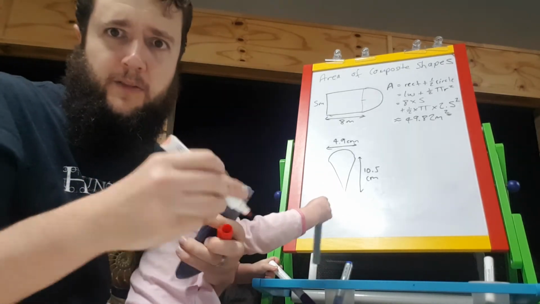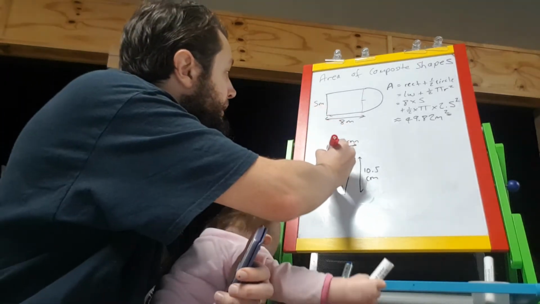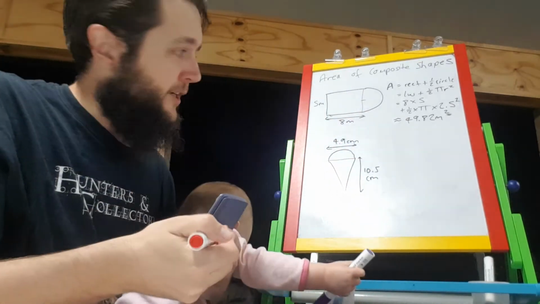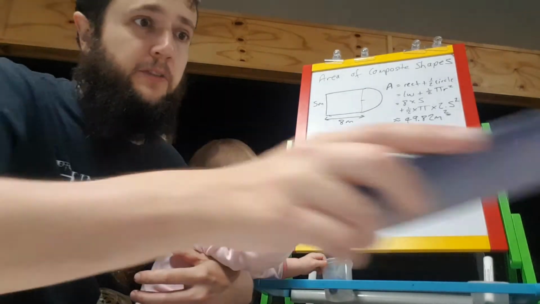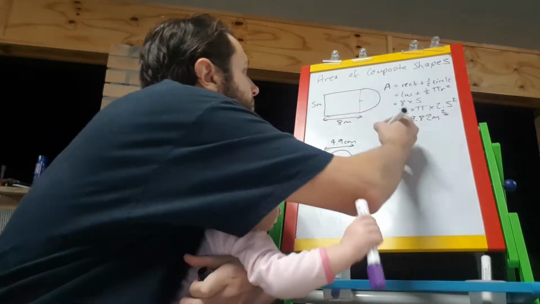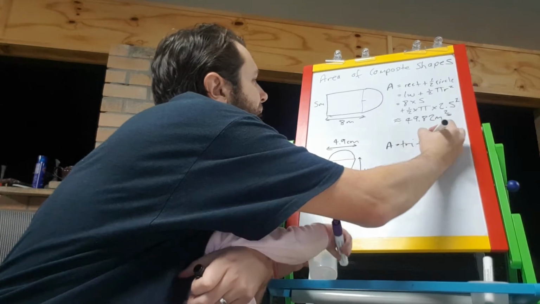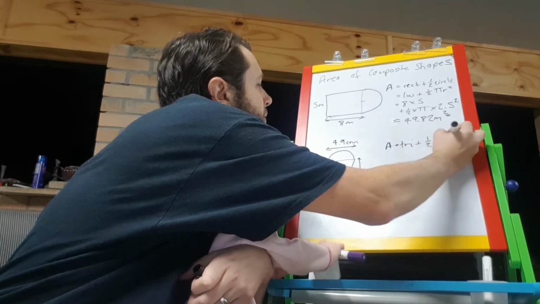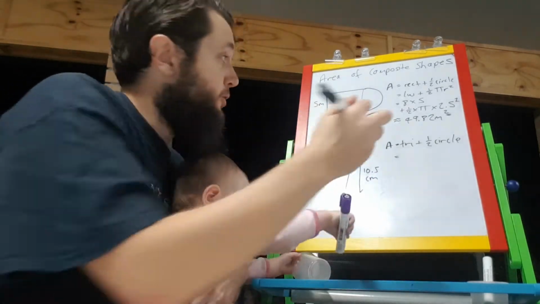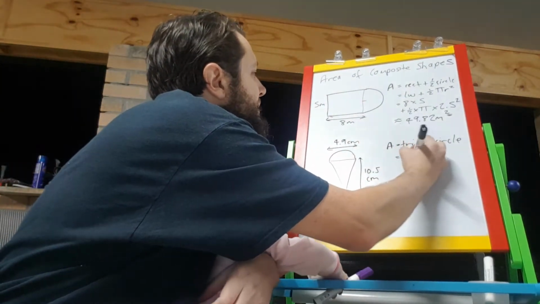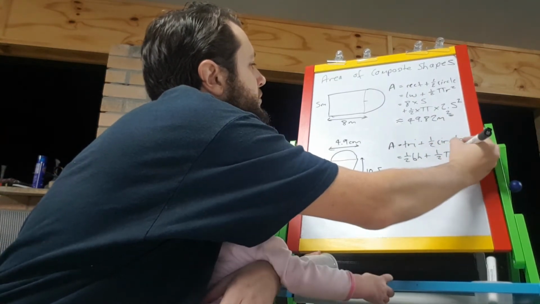It's an ice cream cone of sorts. Can you see what two primitive objects are involved in this one? Hopefully you can see it if you drew a line across there. This time I've got a triangle and half of a circle. So the area this time is going to be the triangle plus half of a circle. For that, you'll have to remember the formula for a triangle: 1/2 base times height, and again, 1/2 of the area of a circle.